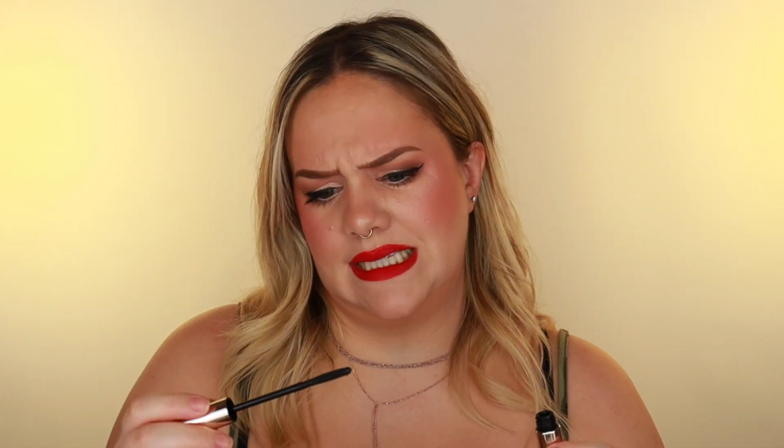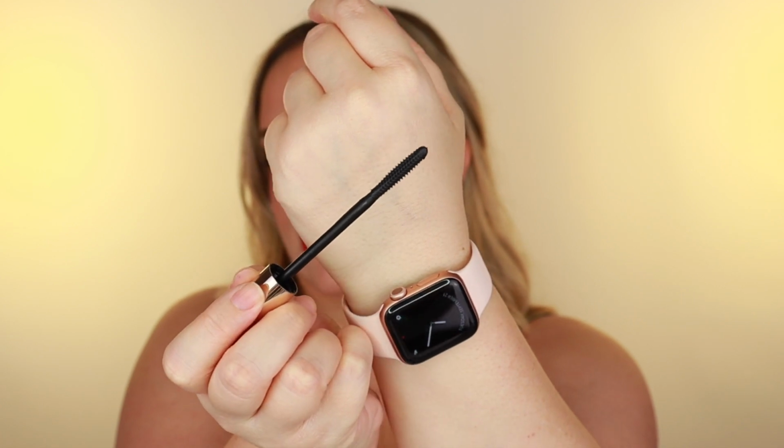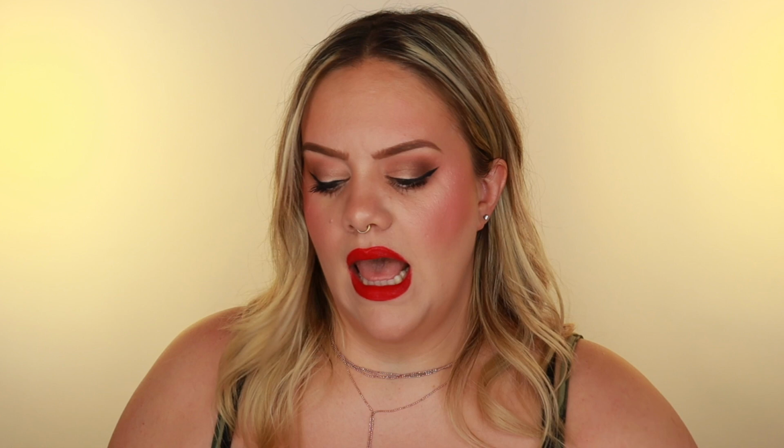Ooh, it's got a very slim brush. Like, the bristles are pretty short and compact, close to the brush itself. So I will use it. I'll definitely give it a try. I used to get so many mascaras in gratis when I worked at Sephora that I hated receiving mascaras. But now I don't get that many, so if I get the occasional mascara, I do get excited about it, which is nice because mascaras are a common thing to get in subscription boxes. So all in all, okay.